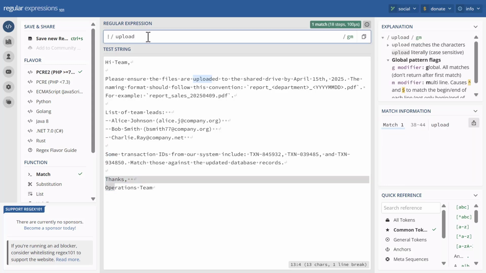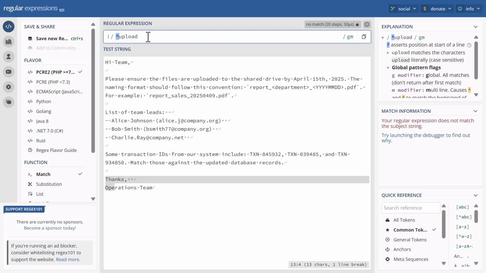For example, if you're looking for "upload" at the beginning of a line, then we can use the caret symbol, something like this. You can notice here in the explanation, it is given that the caret is a position at the start of the line. So basically it tries to match "upload" wherever it finds it at the starting of the line.